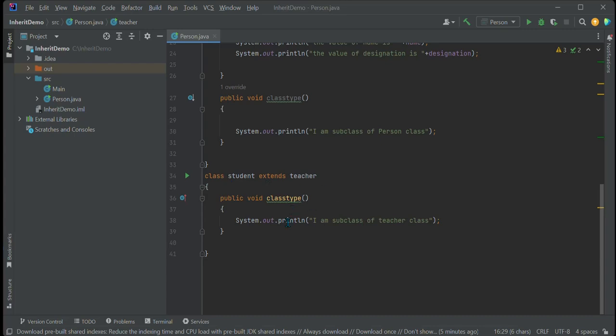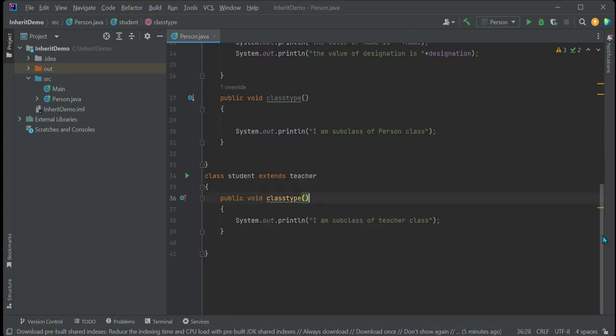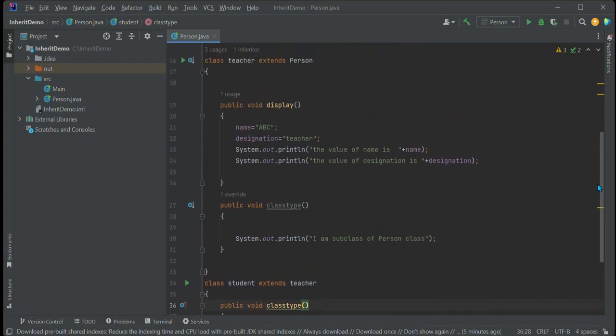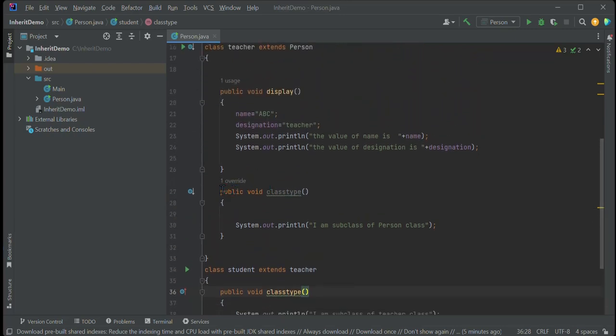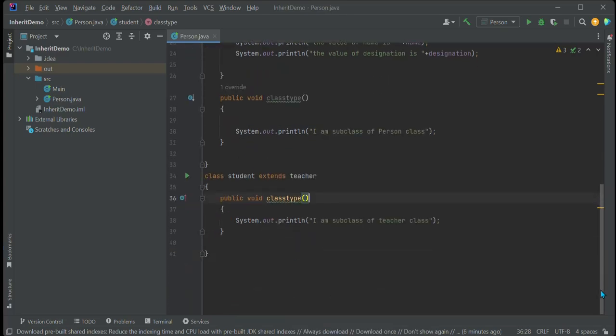In the Student class, I have just overridden one method. This is called method overriding. Let me explain what method overriding is. When we write the exact method with the same method name and the same signature, everything the same, only the content different inside the subclass, then this method is called an overridden method.